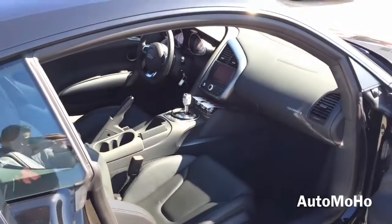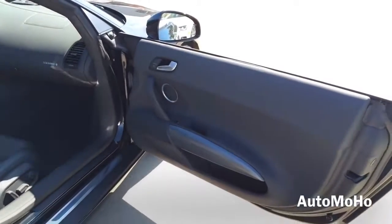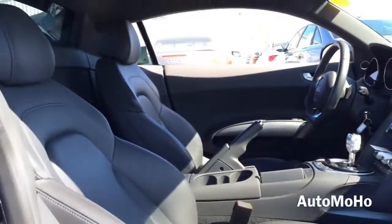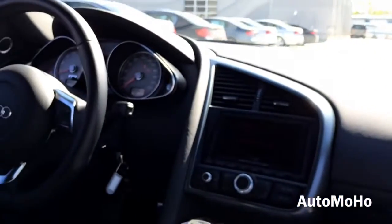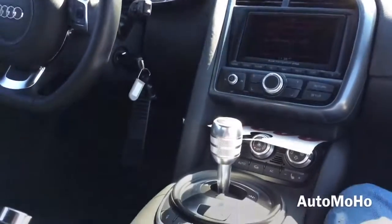Overall, the Audi R8 is a super sport car with exotic styling inside out. It offers seating for 2 with great upholstery material, and top-notch materials are used inside the Audi R8. Now let's get into the passenger seat and see how it is in the passenger seat. So you sit very low in the R8, which is a great thing because it is a super sport car.